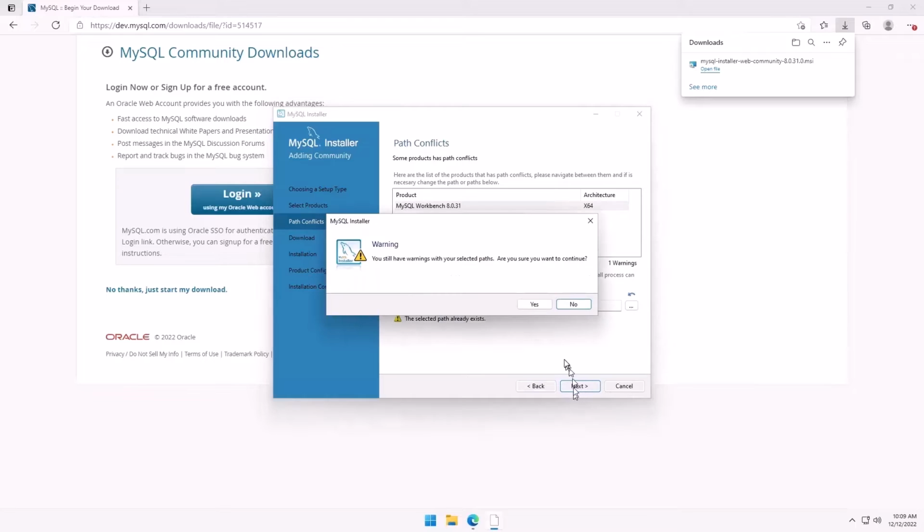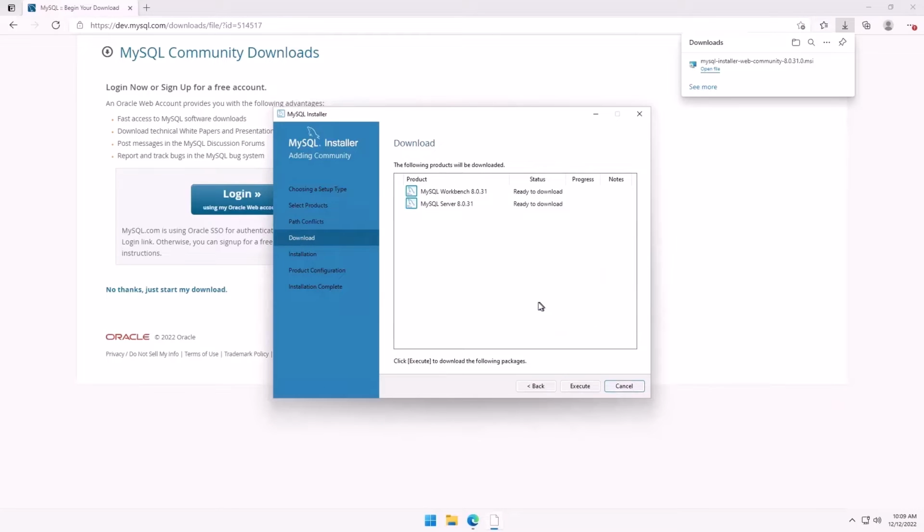And so I'm going to click on Next, go along and say Execute, and all it's doing here is actually executing the process of downloading and getting the packages from the server. Again, as I said, it's a little bit quirky, but I kind of understand why they do it. There are many options in the installer. It gets a little bit tricky after a while.